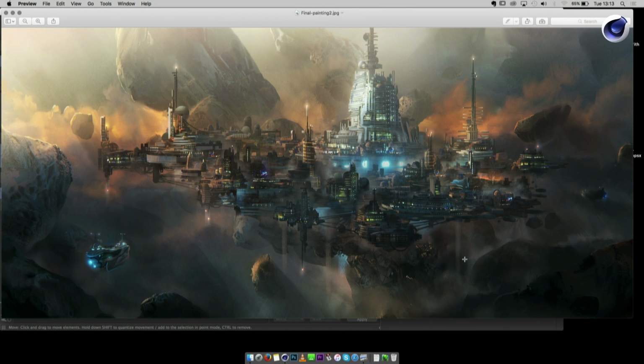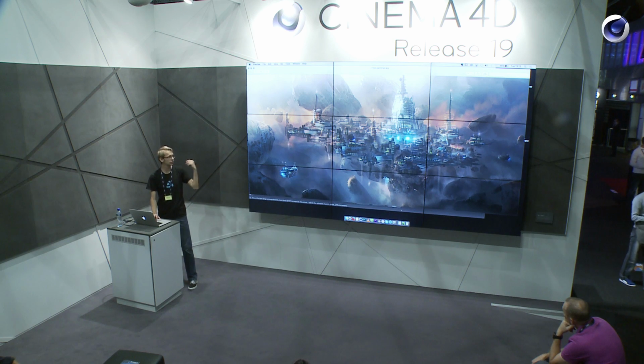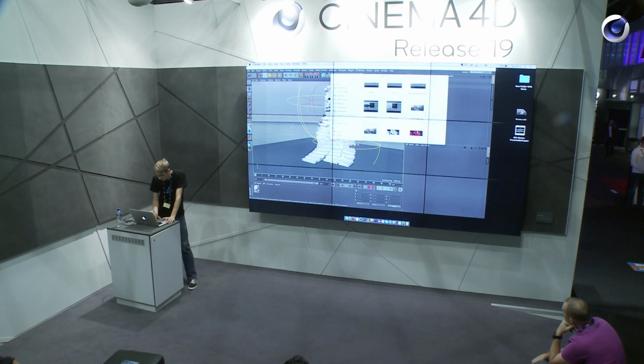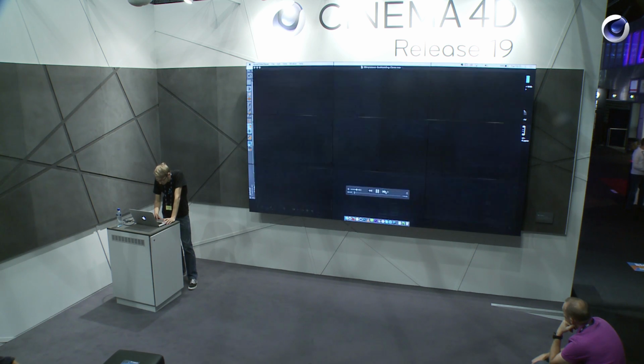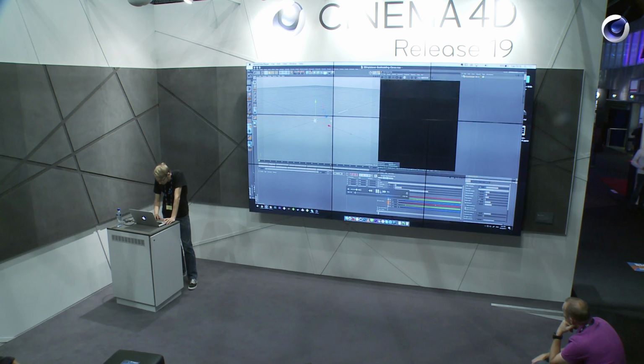So what I try to do, I use my 3D base as a reference, and I just start painting over it. But I don't try to hide everything, because 3D provides you with so much information to work from. So it would basically be a waste of time to just throw the whole 3D thing away, right? Okay, all right.